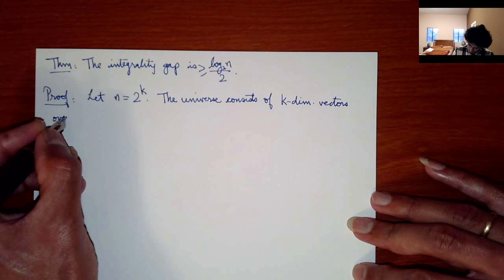So it's basically, the universe is F2 to the k, and we'll take the non-zero vectors. Non-zero just means that you don't take the all zeros vector. Take everything else. So this is simply saying that the universe, these are all k-bit binary strings with arithmetic over the binary field.